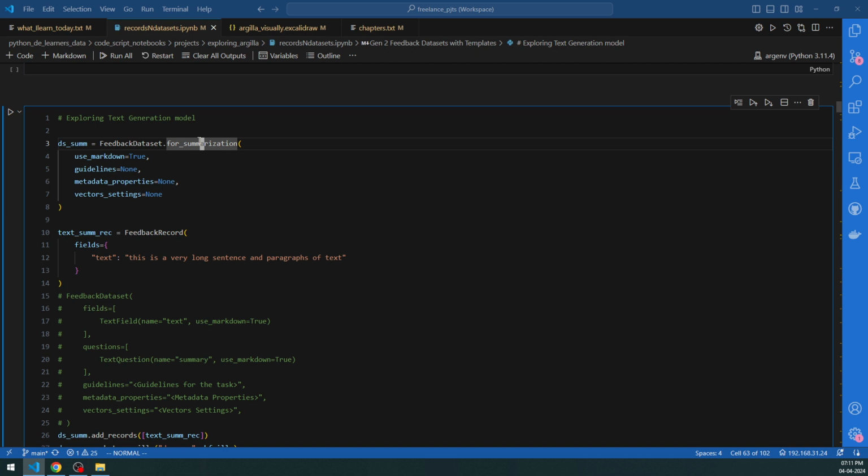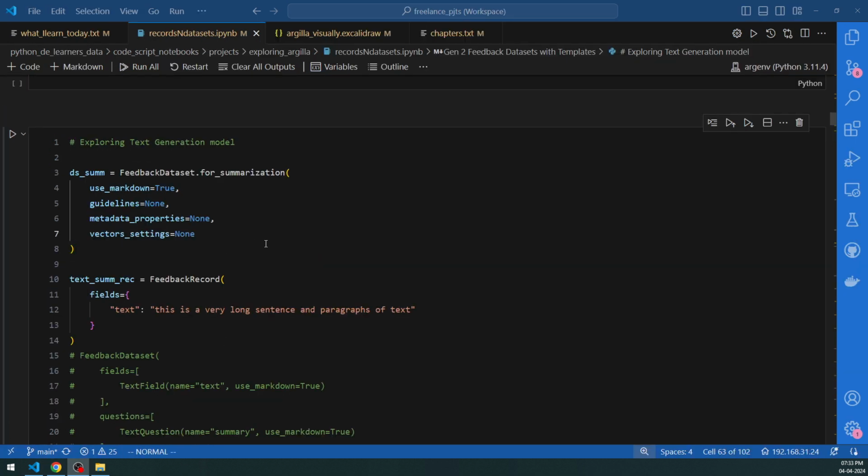So like this, there will be variations in the inputs and outputs. In order to manage these variations in inputs and outputs, we are jumping into the code, and we are going to look at a couple of templates here.